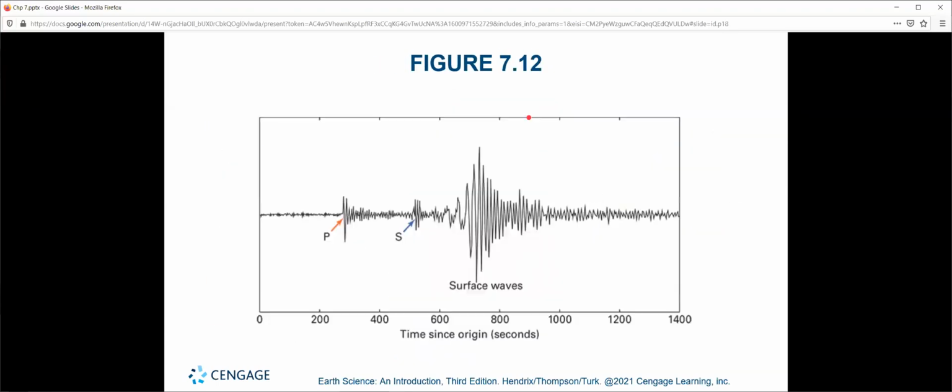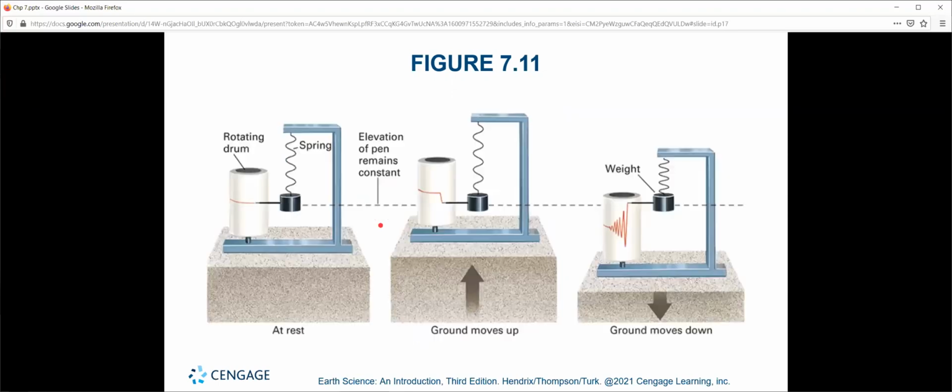P waves exist only within the rock, as shown here within this rectangle of rock. That's the only thing that's being affected by that energy. So the P wave moves very fast. If you get an earthquake, the first thing you see is the P wave, or I think sometimes you call them primary waves for that exact purpose.